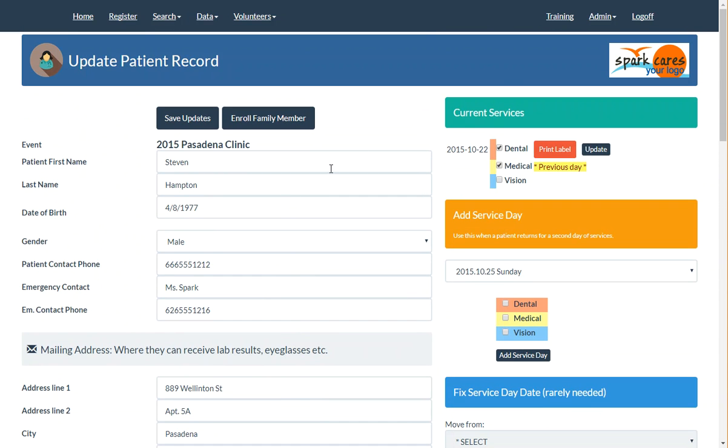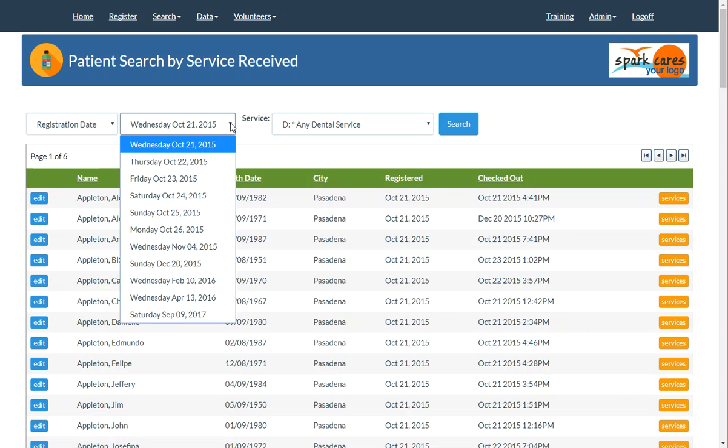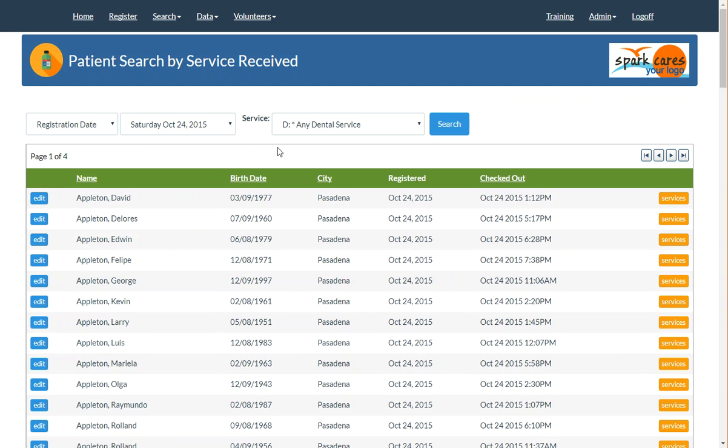Another thing you can do with the patient record is you can do searches on the type of service. So you may be interested in knowing, let's say, let's look at the dates here. No dental services there. So let's look at the 24th.